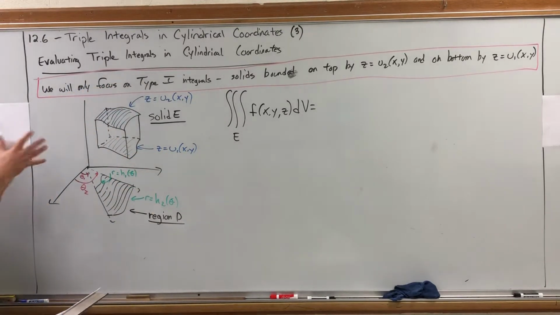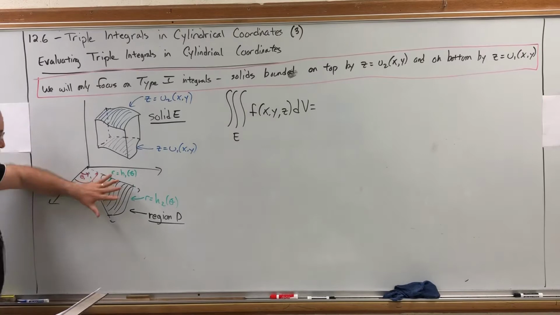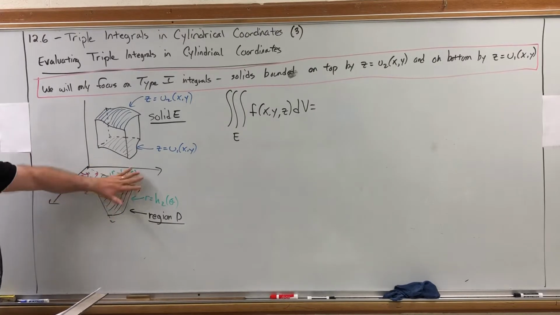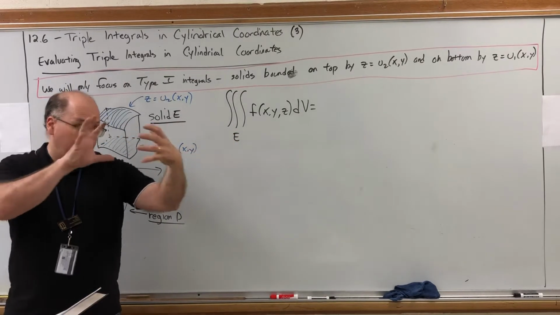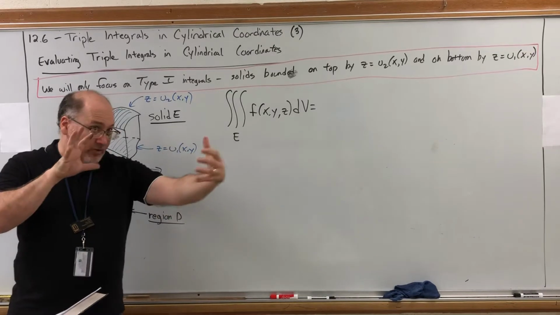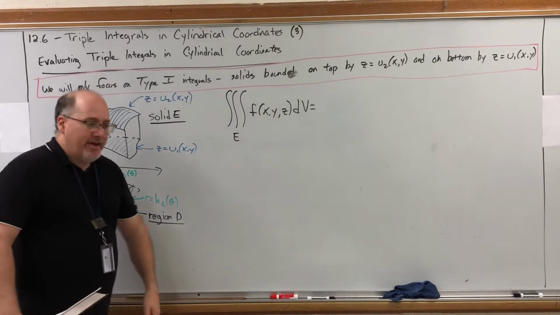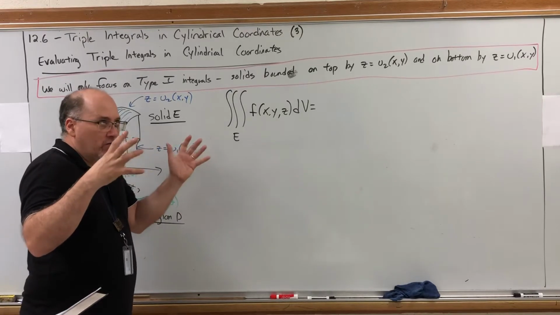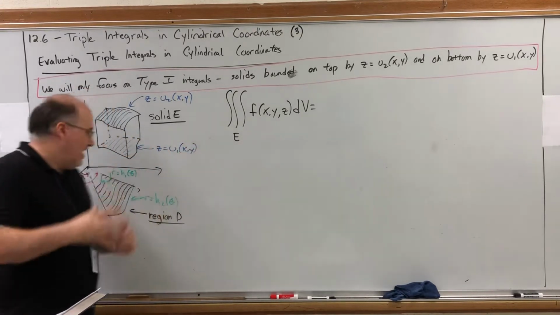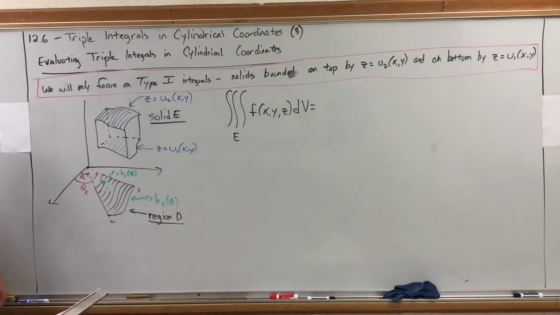It's possible to do type 2 and type 3, but in cylindrical coordinates, you would not want the polar representation on the xy plane. If you were doing type 2, where your solid was bound by functions on the left and the right, then you would want the polar coordinates to be in the xz plane. And if you had a type 3 solid that was bounded on the front and the back by functions of y and z, then you would want the polar representation to be back on the xz plane. But we'll keep it pretty simple. We're looking down the xy axis for our region.